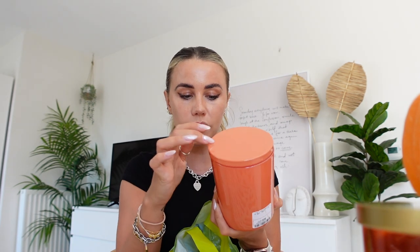And it's from DW Home, which is a really good one if you are in HomeSense. They do the most amazing smelling candles. This one is also DW Home and this one was pumpkin spice. But I quite liked that this could be used again because it doesn't look like a candle jar. So I could use this jar in the kitchen or just as a display somewhere, you know, just as a something. Or as a little vase for some mini pampas or something. But this one was £10.